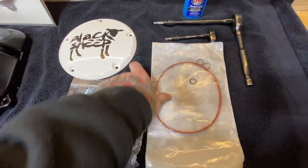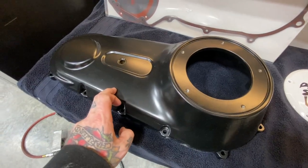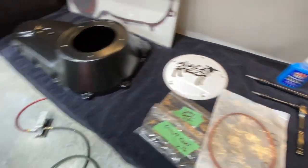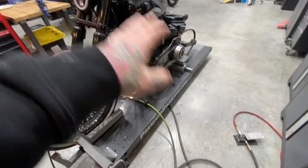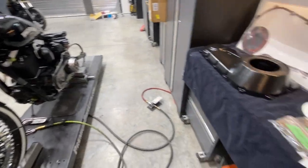I got my new seal for the derby cover. The primary cover's all powder coated, I have new gaskets, and got my Loctite ready to go. So we're just gonna blow all this off, lift the bike lift up, and get installing it all.